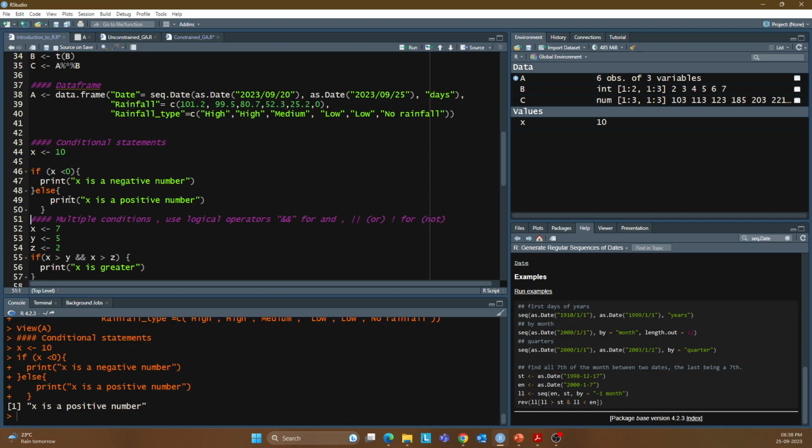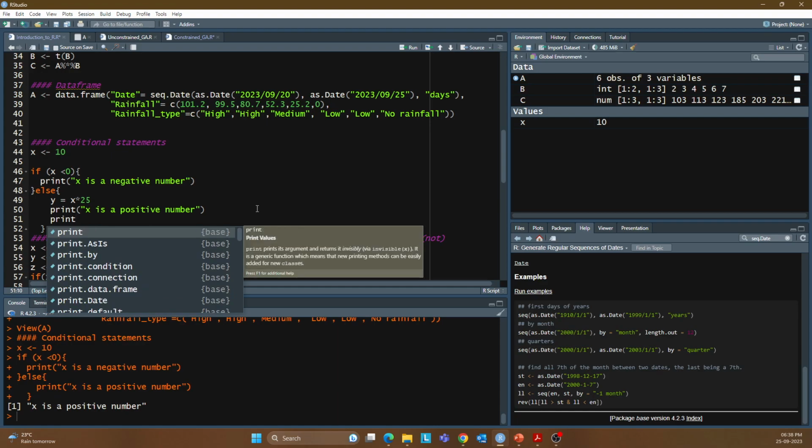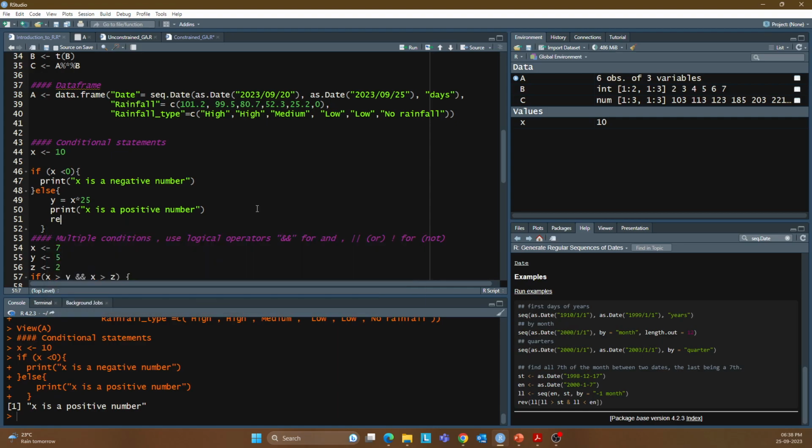So based on your requirement, you can put anything in the command line. Here I have just written print, but you can also write something else, like y is equal to x star 25, or we can give one line of print, or we can just return.